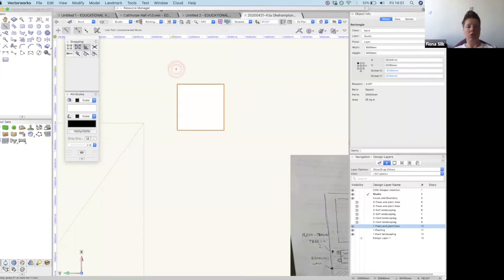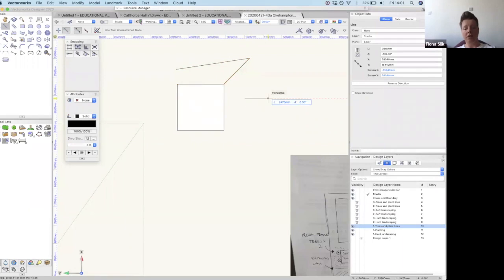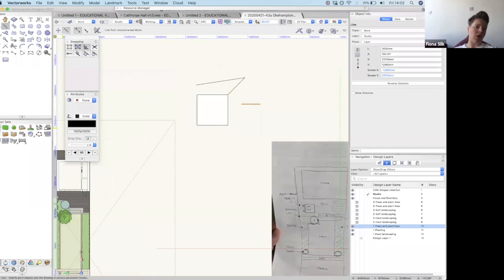Again, the line tool, so you're just clicking. You can either click and click, or you can click and then type in, I don't know, 3,000 mil, a dimension, and have it drawn accurately. The planting tools are, so each of these tool sets down here is a subset of more tools. The first one is all the landscapey tools. One thing to remember with Vectorworks, although there is loads of stuff in it, most of it you're never going to use.